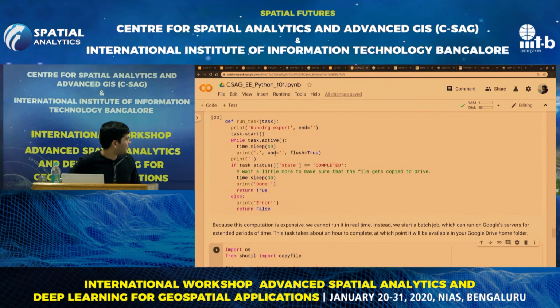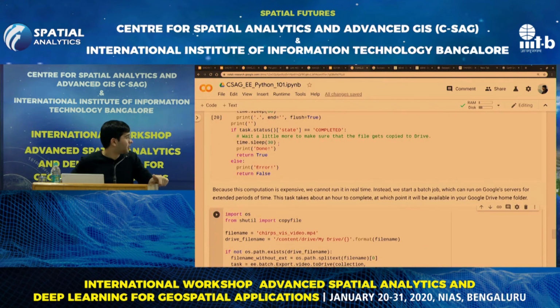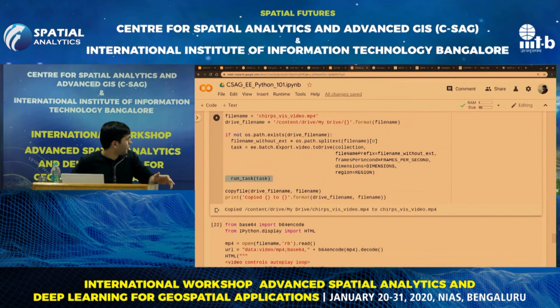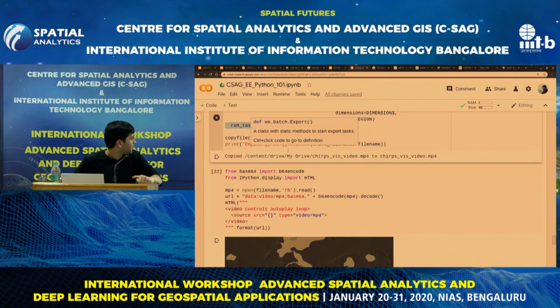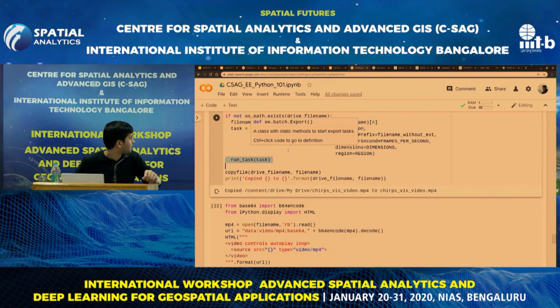Here is this nice method that polls to wait. If you happen to run this cell in your own notebook, it takes about 60 minutes for this to finish, because this is quite involved. But it will finish, and when it does, the script downloads it to your drive folder, and future cells copy it out. So it copies it into this notebook.